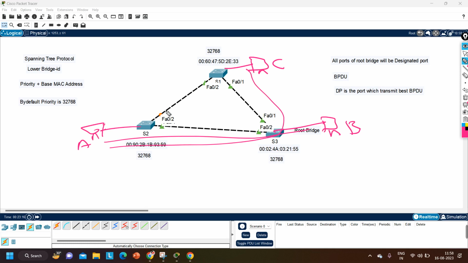Yes, this port is not for data forwarding until this link or this link goes down. If any link goes down, then this port will come into forwarding state. Actually, my logical topology is like this now. There is no connection between switch 2 and switch 1. Got my point? Yes. Thank you.